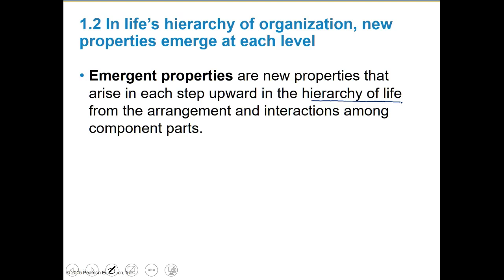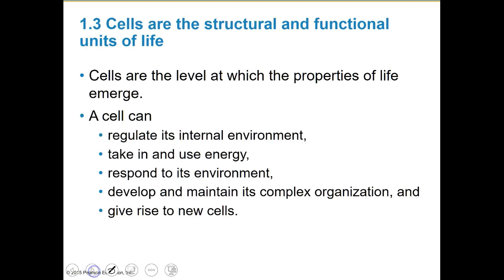So one of the things that fascinates me, if you've looked at videos, there's heart cells, and they would show them beating, and they'd put them next to each other and they'd start to beat in conjunction. So these things have new properties that arise at each step up in that hierarchy of life. So different interactions, including the abiotic factors that are there, those are properties that emerge within that group together. So we'll see that more with evolution and more with ecology second semester. All right, so cells are the level at which properties of life emerge. So the first life properties emerge at the cellular level.